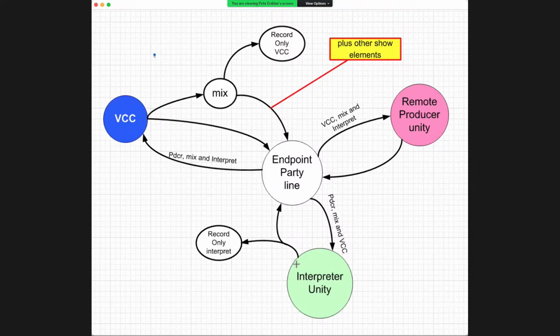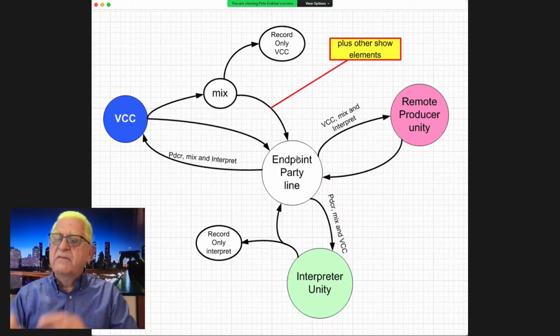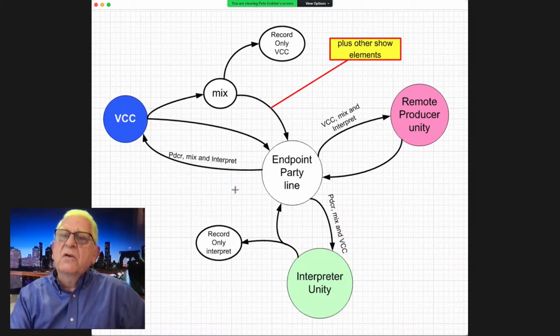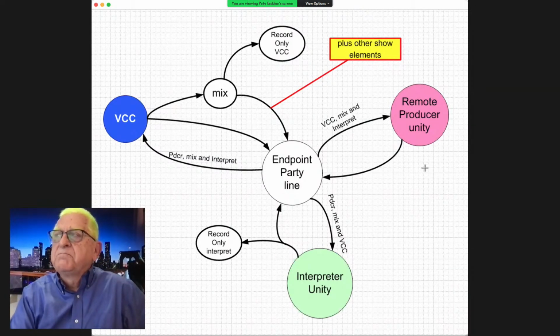And then in each of the 5 different cities, we had an interpreter. So we had a feed from the interpreter that got recorded, and we had a feed from the mix of the house that got recorded. But then the mix from the house went into this endpoint. So we had everything all mixed together, and the people that remotely were talking were not always speaking English. So that's why we had the interpreters.